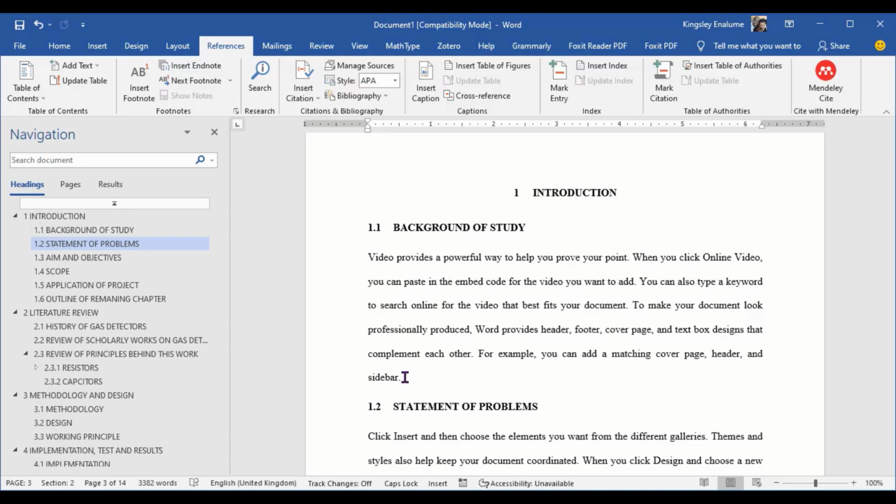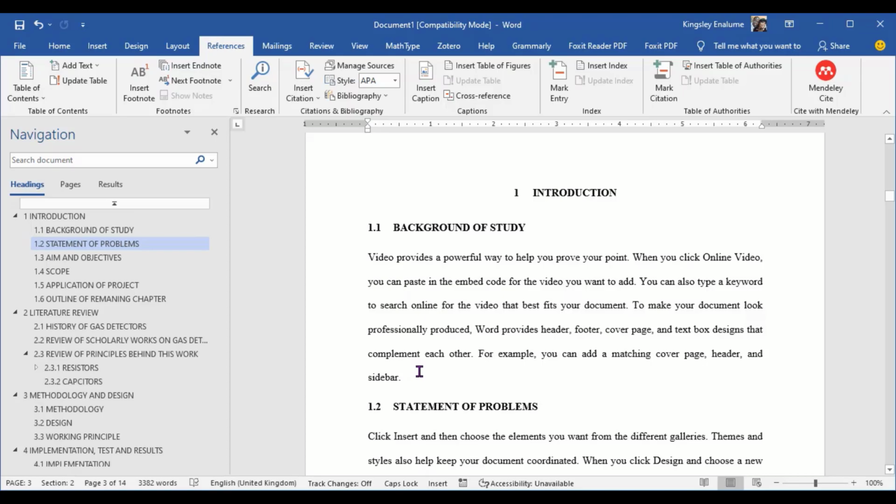And before generating your table of contents, you also need to do section formatting. You apply breaks. We saw how to do two different types of breaks. Page breaks, so when you move from one chapter to another, it's important that you insert a page break. And also, if you are going to have different sections of your report, like the preliminary pages and the main body, it's important that you separate these using section breaks.